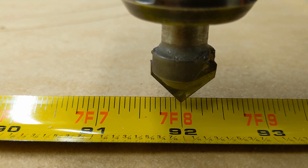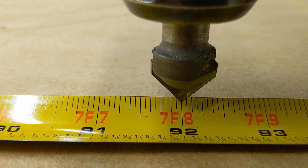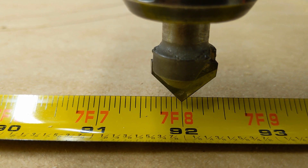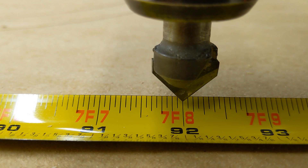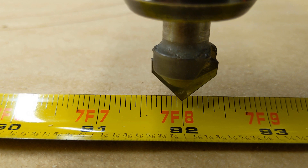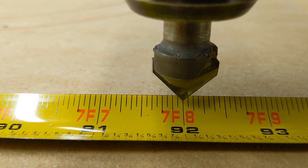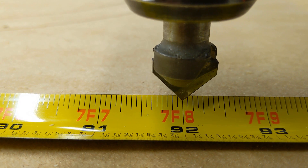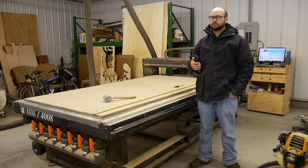So what you do: let's say this came up at 91 inches instead of 92. I would need to increase the number of steps per unit in the software. You take what you commanded — say I commanded it to move 90 inches but only got 89 — you take 90 and divide it by 89 and you'll get a number greater than one, like 1.something. Multiply that by the current steps per unit you have, enter that in the computer, then do the test again. You're going to find this results in a much more accurate calibration, because you're doing it over the full length of the table — so any error is divided by the length of the table rather than multiplied.